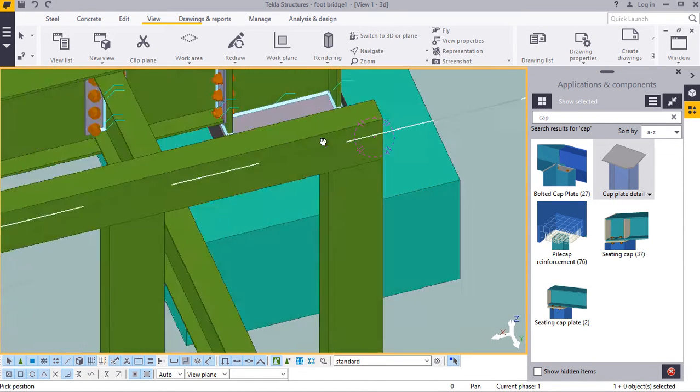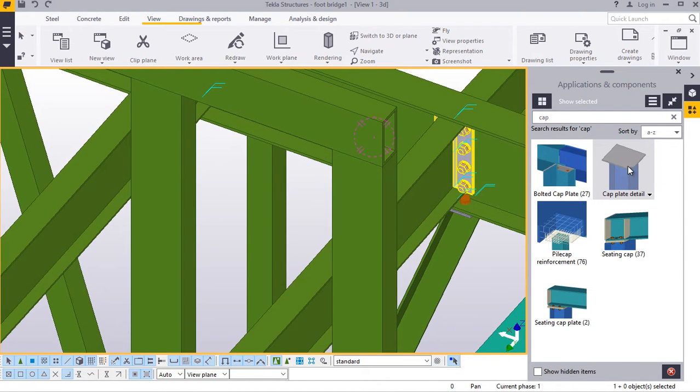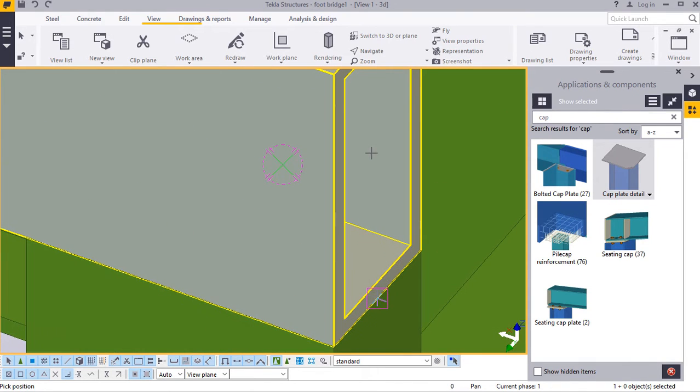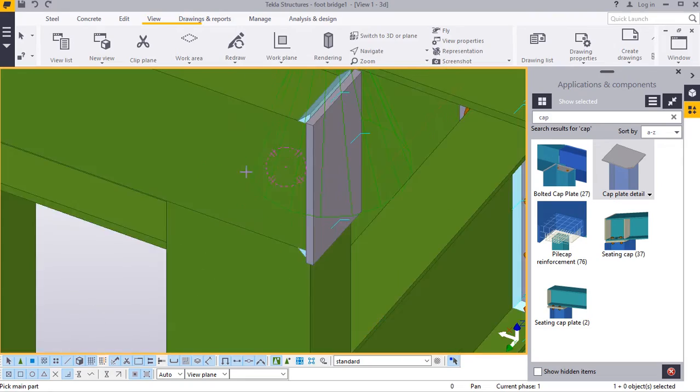Navigate, rotate with mouse, snap there and rotate, click here, click there, and close that.